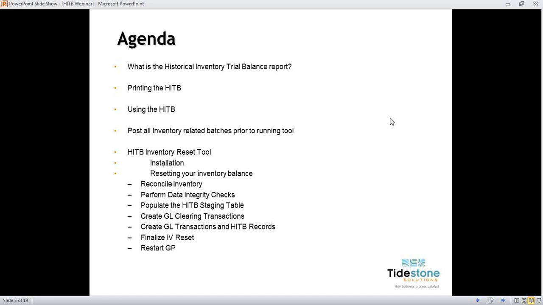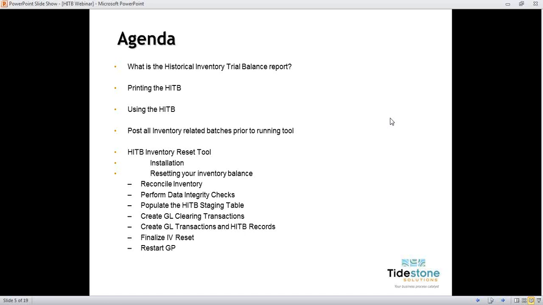You need to ensure, if you're on version 10, that you're at least on Service Pack 2 or the most recent hotfix for Microsoft Dynamics GP 10. Now I would assume that if you're on 10 that you have a higher service pack or you have an upgrade planned for some time in the near future. Version 2013 is out, so if you're on 10, you're 2 versions behind. And so to take advantage of your software investment, it's usually in your best interest to stay up to date on those versions. If you have any questions about that, you can shoot me an email, and I'll be glad to get you some information on that.